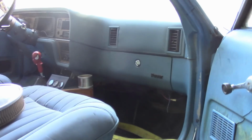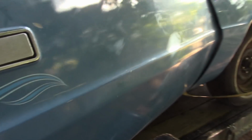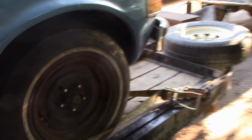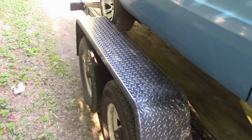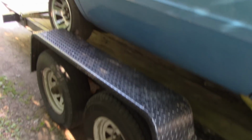But, what do you guys think I should do with this? Do you think I should try to get this thing on the road and drive it, do some burnouts, or as you Australians call it, some skids everywhere? Or do you think I should just strip her down and start building her up for demolition derby? What I paid for this, I could buy 3 or 4 Toyota Camrys. So I did pay a pretty penny for this Pacer.